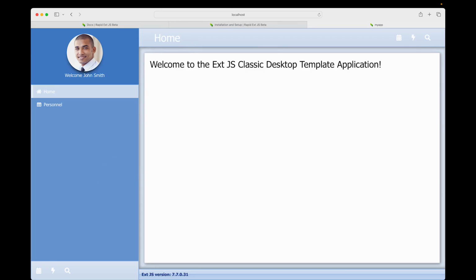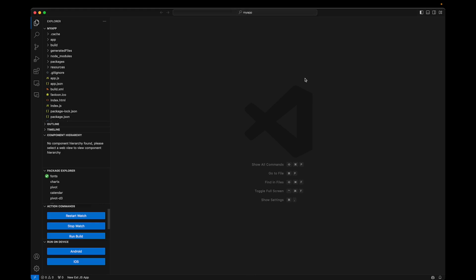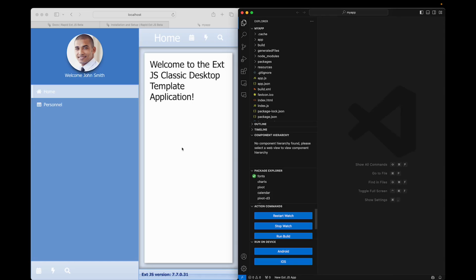So first thing I'm going to do is organize this so that we can see both the browser and the environment for Rapid Ext JS on the same page. So I'm basically going to split the screen in half, and I have the browser on the left-hand side. I have Rapid Ext JS within Visual Studio Code on the right-hand side.